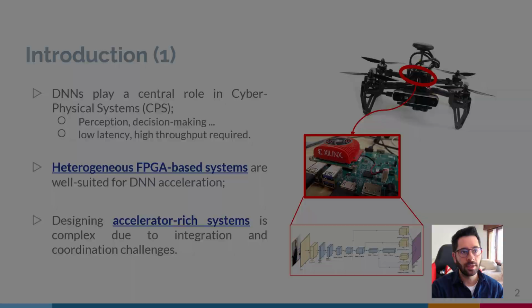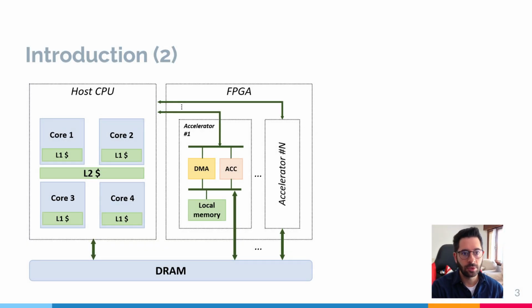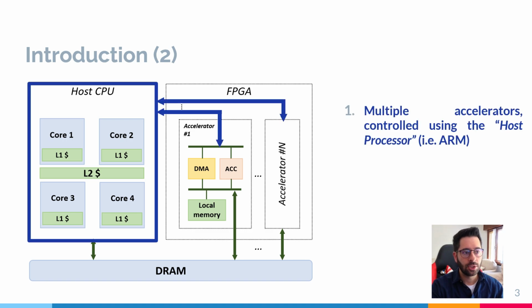A traditional design used to integrate accelerators on FPGA-based heterogeneous systems is the one reported in this figure. Using this template, several accelerators can be composed of a DMA for memory transactions, an engine, and a local memory. And these accelerators are controlled using the host processor and are interconnected using the shared DRAM memory.